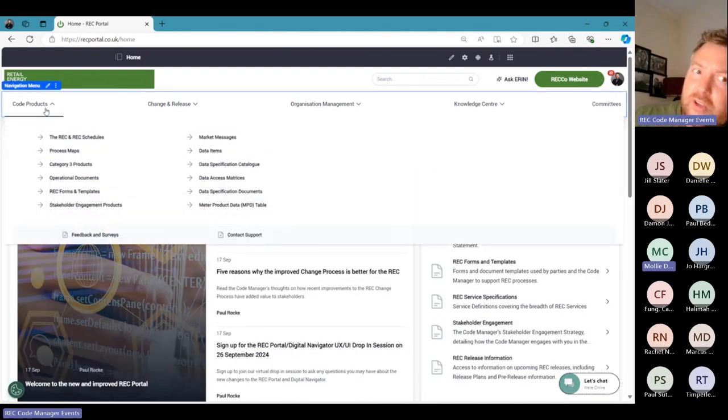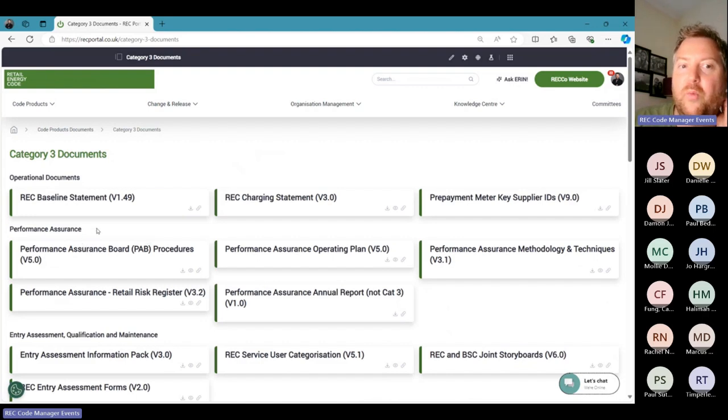But yeah, I also appreciate that unless you know it's a category 3 document, it can be a little bit difficult to know where to look for something like this, and we're having a discussion with the change team about how some of this might be a little more logically laid out so that it's an easier journey to get to that sort of place going forward. But yeah, no, that's great.